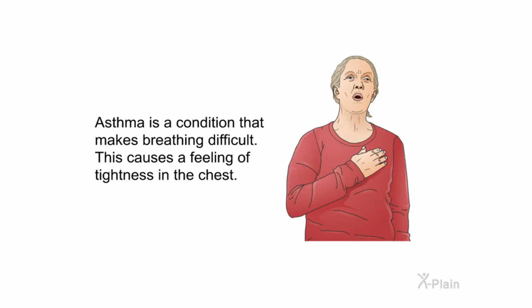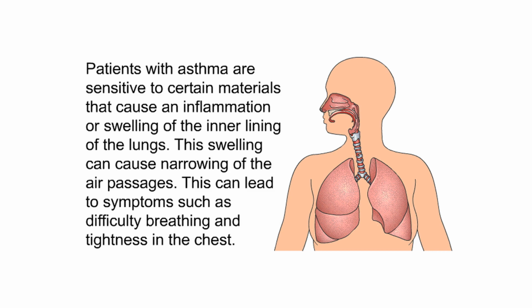Summary. Asthma is a condition that makes breathing difficult. This causes a feeling of tightness in the chest. Patients with asthma are sensitive to certain materials that cause an inflammation or swelling of the inner lining of the lungs. This swelling can cause narrowing of the air passages. This can lead to symptoms such as difficulty breathing and tightness in the chest.